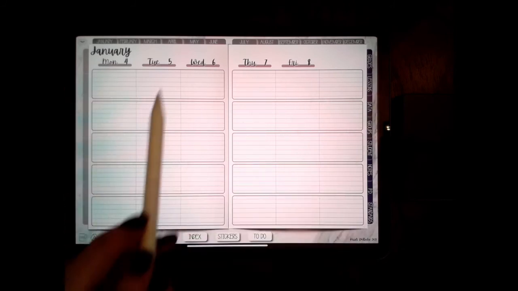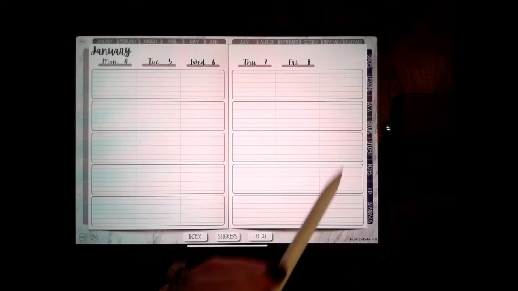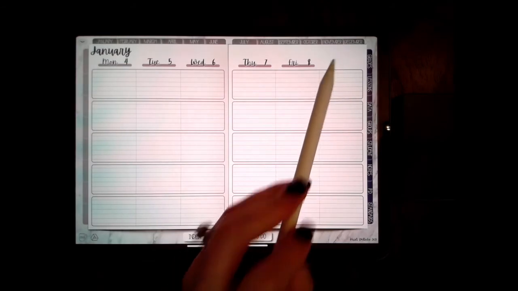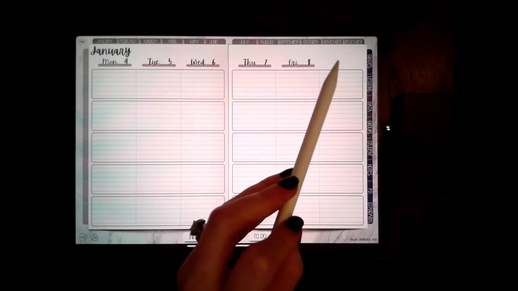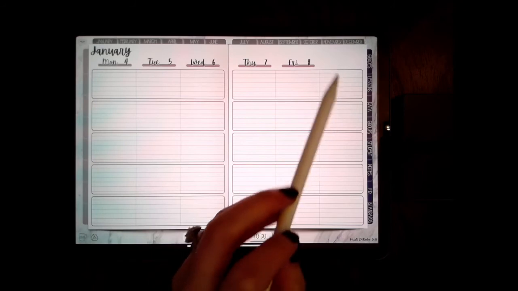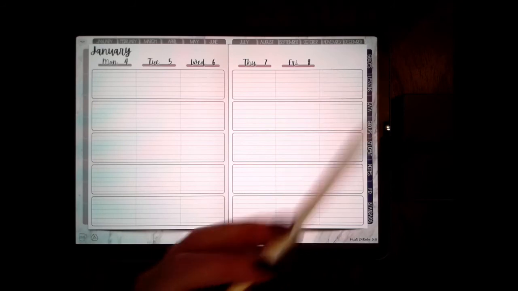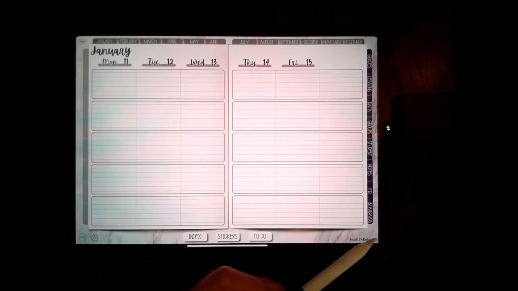So we have all of our different sections, and then we have a blank one which could be used for weekends if you wish, or notes. I didn't want to put a weekend necessarily if people didn't want the weekend, so now you could use it for either one. So this is our weekly layout, and then of course followed by the months.